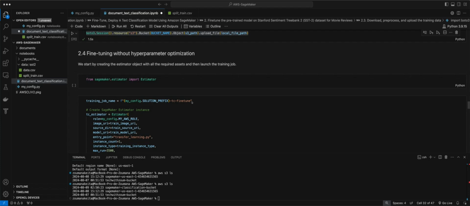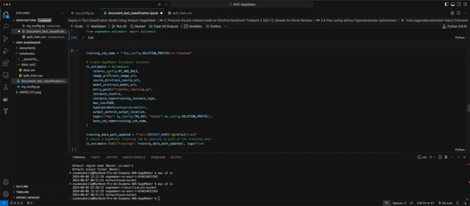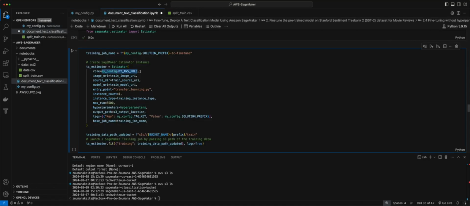Now we start the process of fine-tuning without any hyperparameter optimization. We use the Estimator from SageMaker, and here we create a SageMaker estimator instance. So we have the estimator and the role. This is going to get the role from our configuration file, and that role is given to the estimator so that it can have access to SageMaker and also S3 to perform all the tasks.